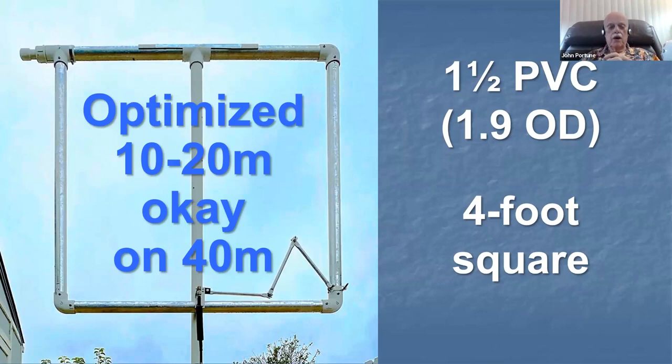Now, there's no vacuum variable, no rotary capacitor. This is a very simple, cheap tuning capacitor. I'll show it to you here in a minute. On the bottom is the matching network. We'll see it here in a minute.